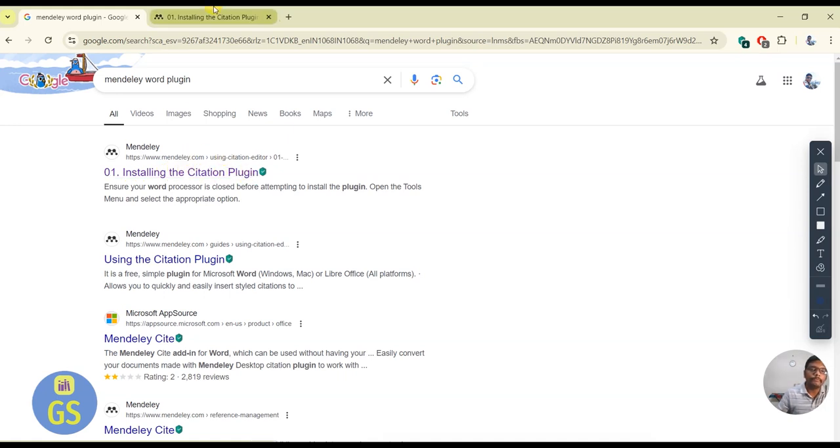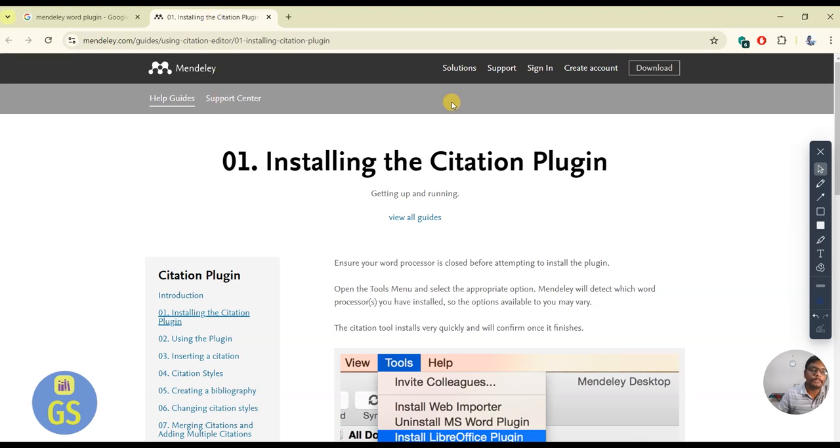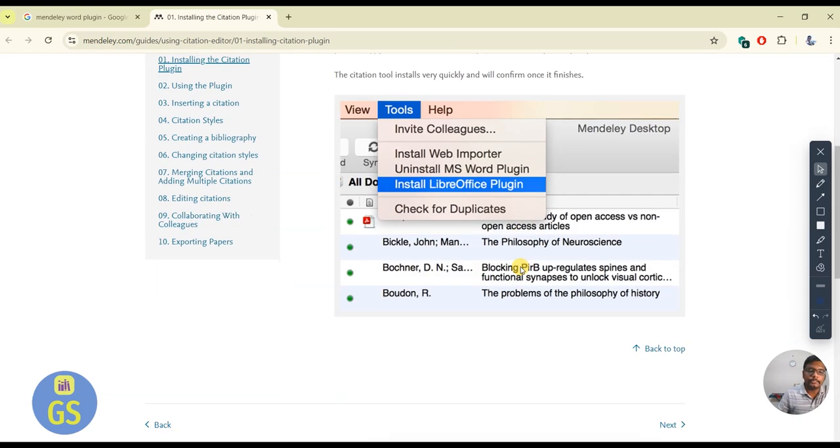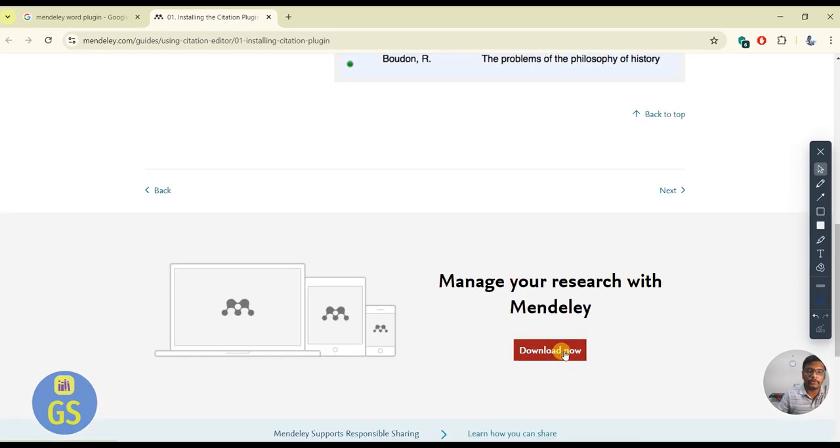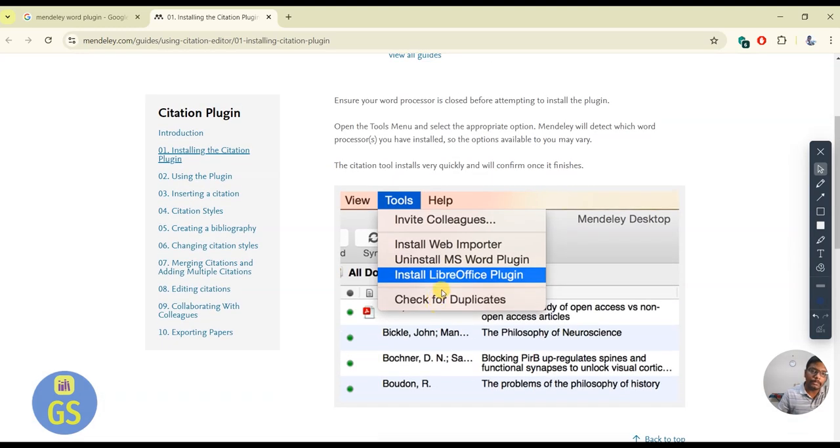Click on it. Once you click, the website takes you there, and there is a download button. You can download now. Use this download button and it will install the MS Word plugin. Directly you can open your MS Word and do your citations. There is also an alternative called Mendeley Desktop. That is not a Word plugin, but it helps you sort out the papers in the desktop version. You can use that also.